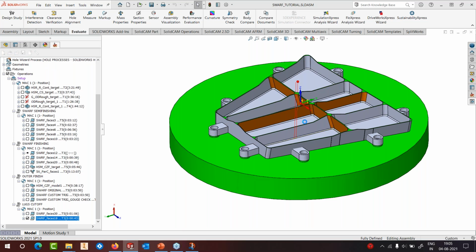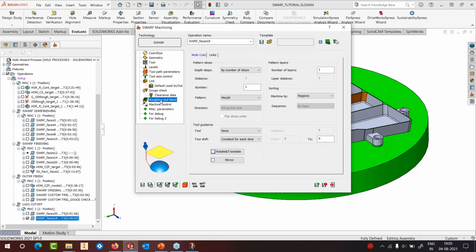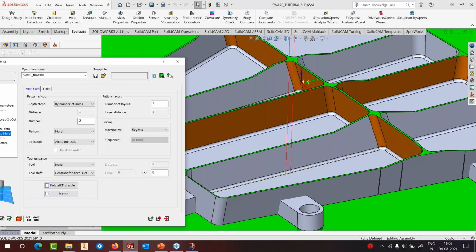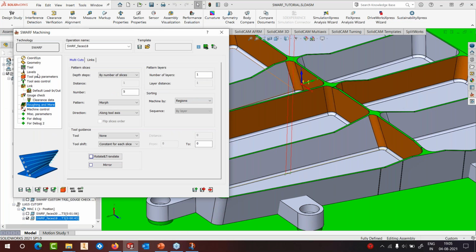Okay, not just one pass, but you can say, I would like to have by number of slices, I'll say 5. I would like to have 5 passes. And the option is I can step or I can go parallel from bottom, I can go parallel from top, or I could morph from top to bottom, because here you can see the top area is having a different shape and the bottom area is simply flat. So here I will create a morph.